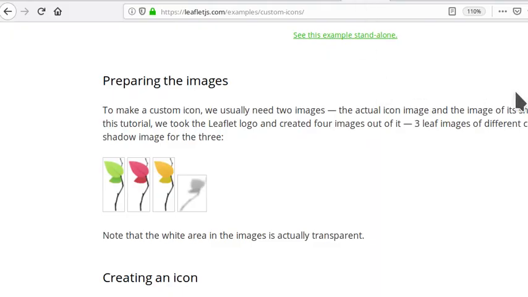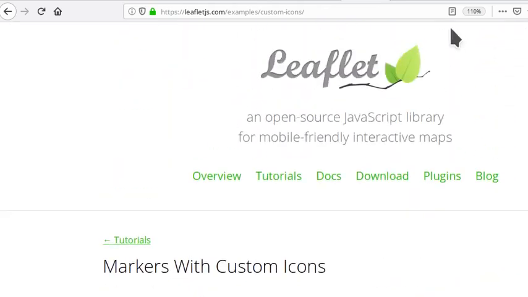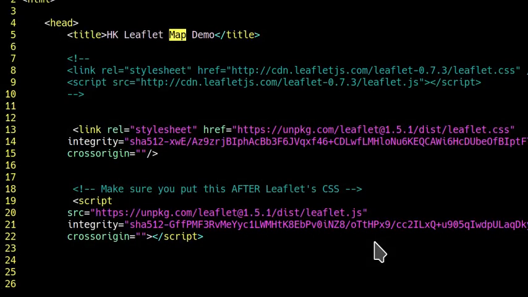I believe the name is HK. And of course, you can find the library we are using, Leaflet. They have also put their code on GitHub. It's an open source JavaScript library. And our file is named leaflet.html.